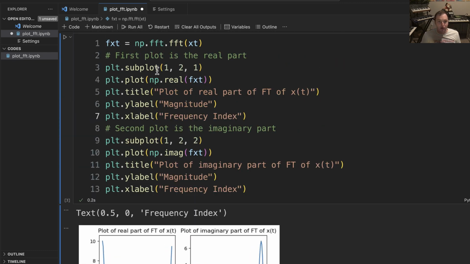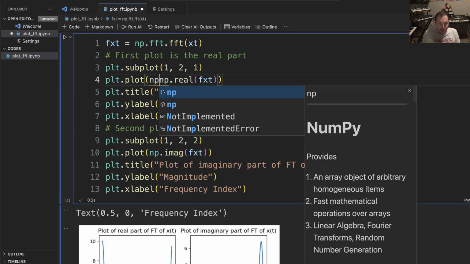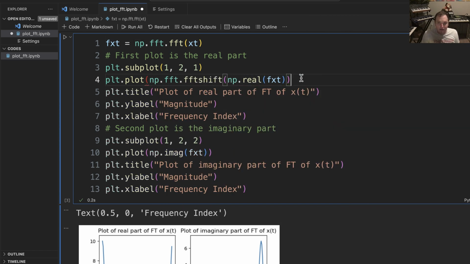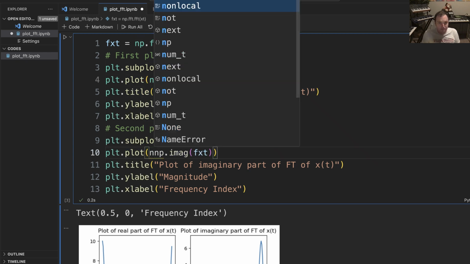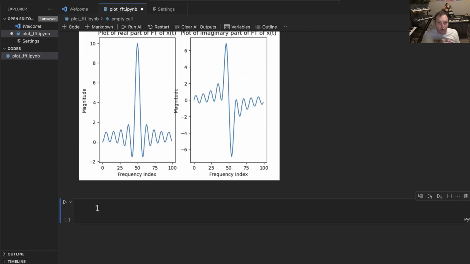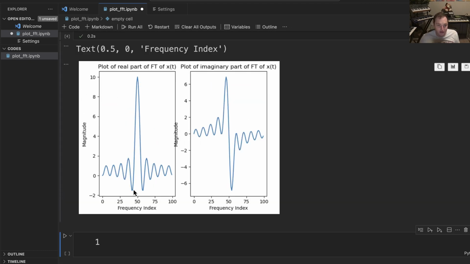To do this, all we have to do is type in numpy.fft.fftshift. And I'm going to do that over here, like so. And sure enough, when I plot it, look, we have our standard sinc function. It's completely real. This is the real part and it's even, as we expect. And then this is the odd part here. This is what we see from the conjugate symmetry.